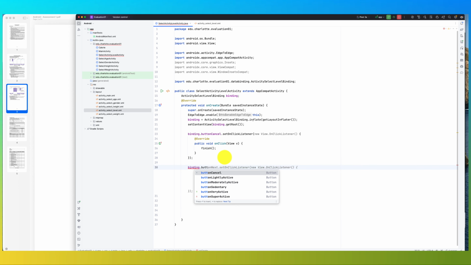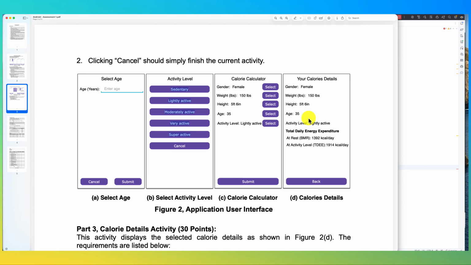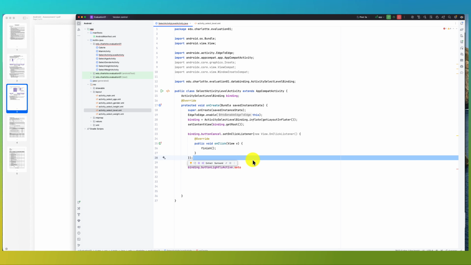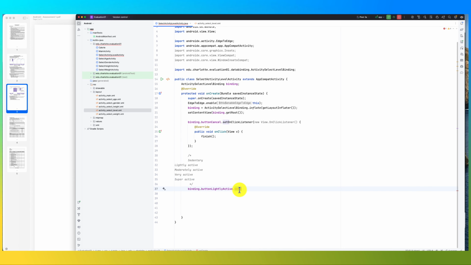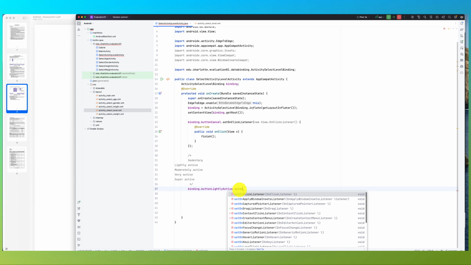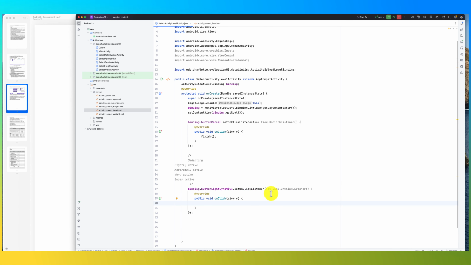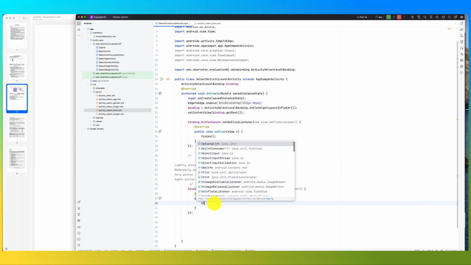Let's say we do this one. Set on click listener. Now I want these IDs so that I can use them. Here are my IDs. Okay, button dot set on click listener new. Here it is. That's the sedentary. There it is. And then I got this from here. Create an intent.